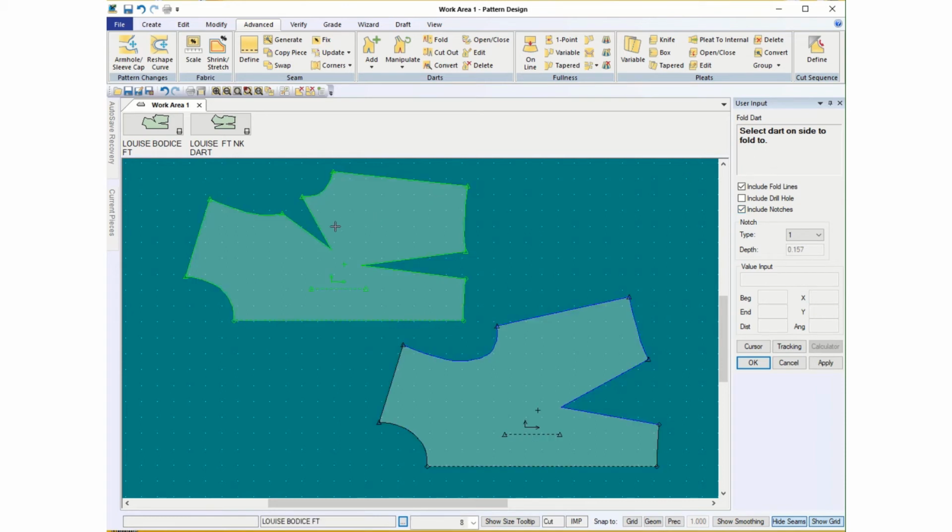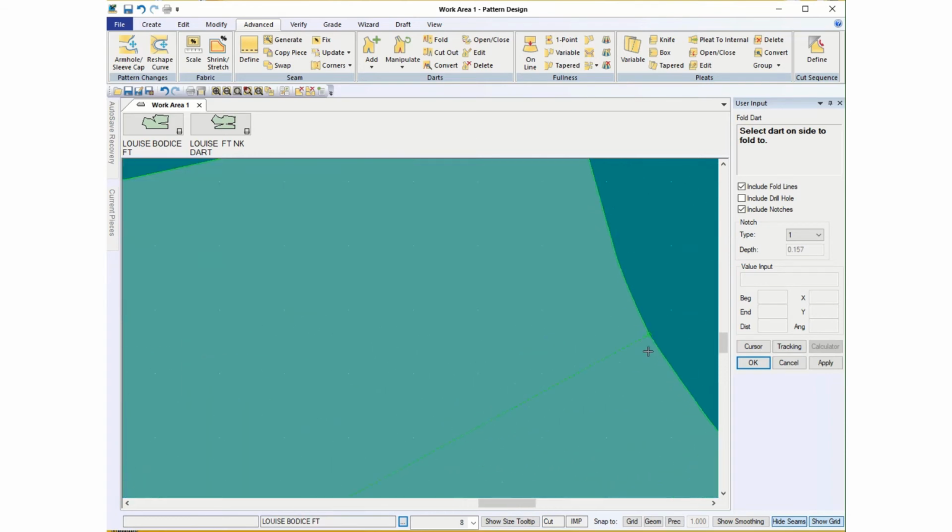So select the dart on the side to fold to. That means you're going to select the down side of this dart, and it magically closed, and the inside of that dart, and the inside of that dart. So now you know where to sew them, and if I zoom in, you will find that there is a notch there, right where it belongs.